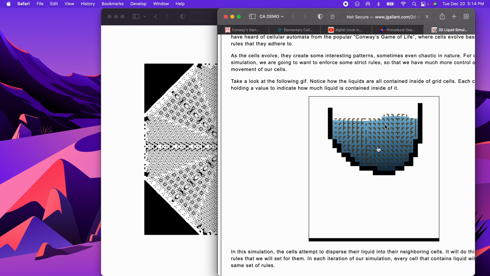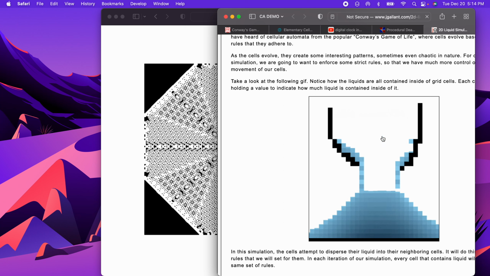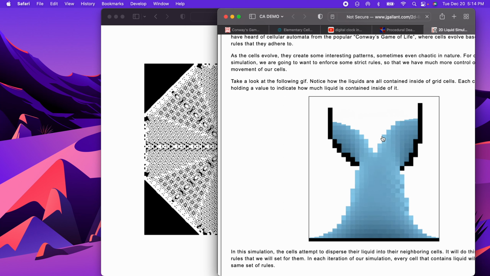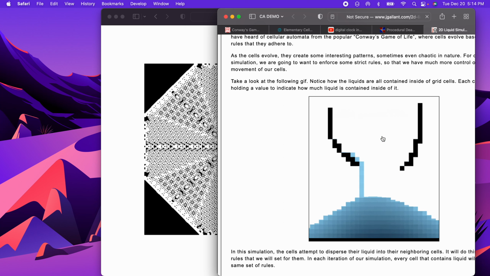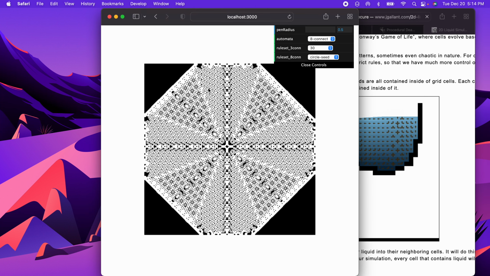So each cell here has more state than just on or off. It has like volume, velocity, pressure, whatever, and it has a grid-based simulation of water. And it's just the same cellular automata idea, just bent and beaten to do that. And I think it's really cool how you can just modify it and it becomes art almost, which is really cool. So a little bit more about this little demo project.